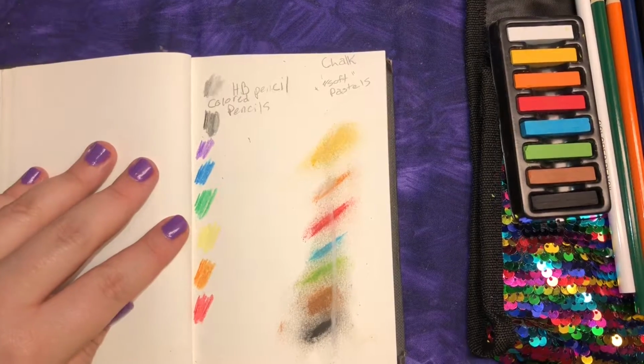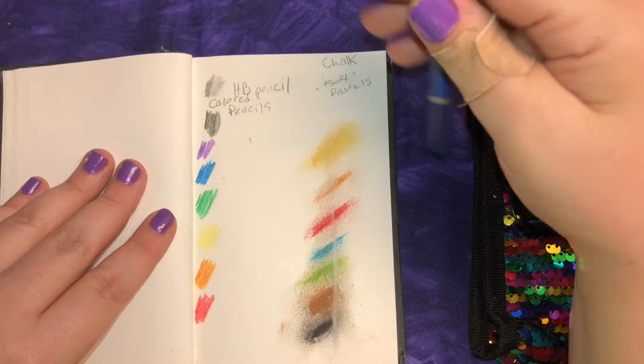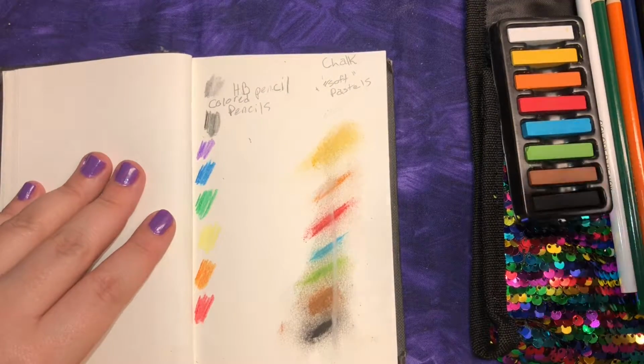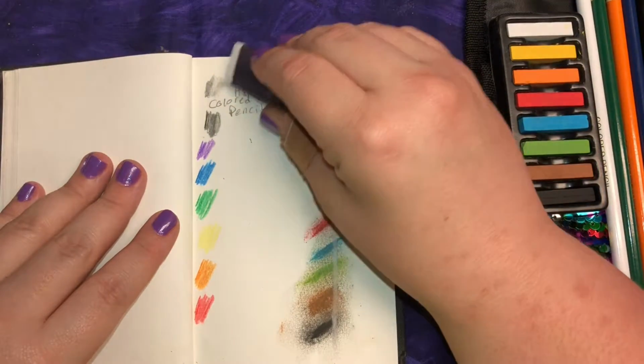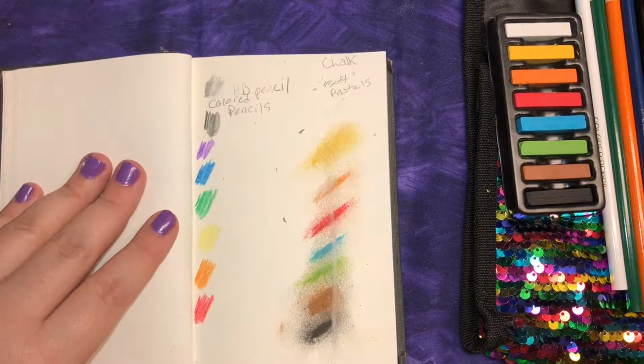So after swatching all the art supplies, the pencil is a pencil. It's an HB pencil, number 2. Performs as expected. The eraser is cheap. It's bendable. It erases probably just as well as your standard school eraser.